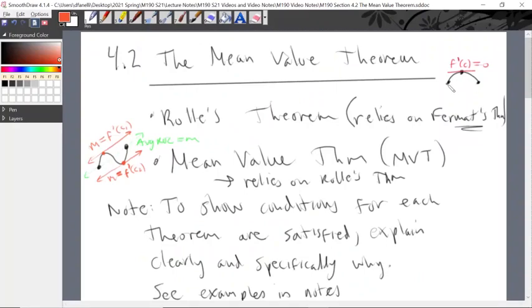So imagine that, whatever the y value is at the starting point, you move continuously and smoothly through the interval, and you end up at the same y value, right? So that could mean that you do so through a max. It could mean that you do so through a min. It could mean that you're dealing with a constant function, where the y value is still the same at the beginning and the end of the interval. It could mean that you're doing some kind of undulating, like a trigonometric function, for instance, as long as the y values are the same at the beginning and the end. But it must be smooth within the interior of the interval. That is, it must be differentiable within the interior, the open interval a to b.